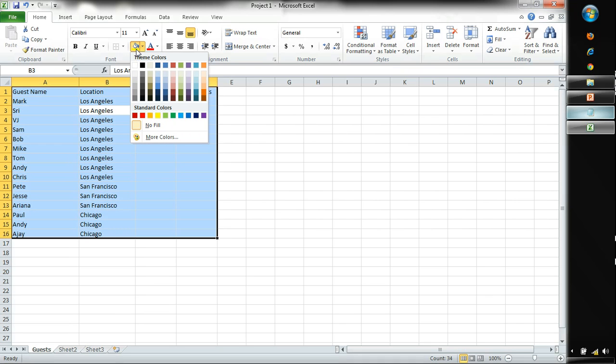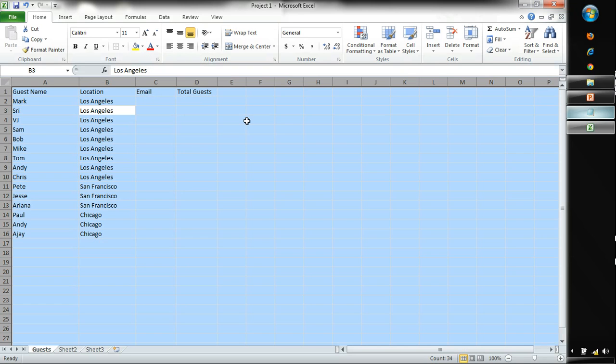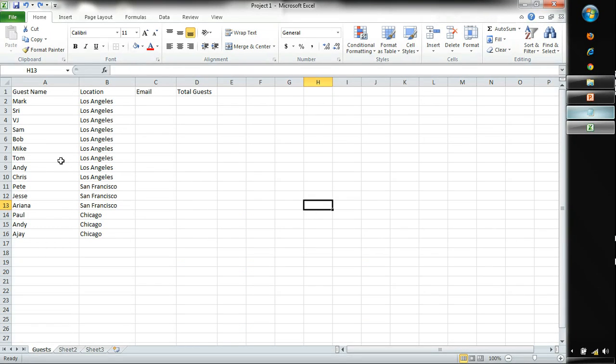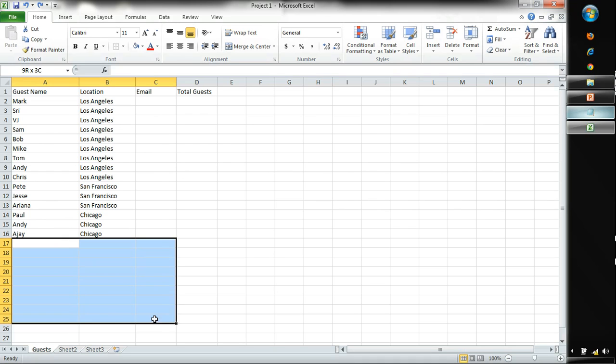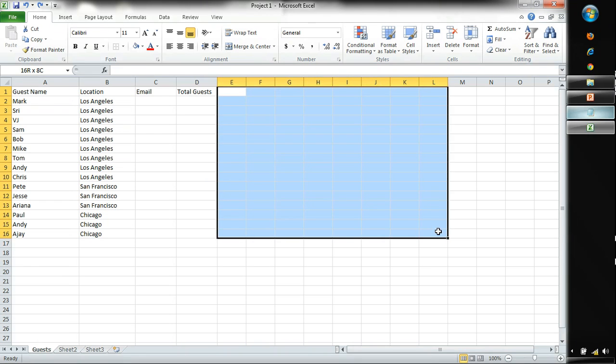Do you see this? The fill color is basically what you want to fill for all your cells. Okay, so if I do a Control A, select everything, and then I go and use white, what will happen now is that it will show you no borders and the background is completely white. Is this a better representation, or what we had here is a better representation? This is a little better, correct? Definitely yes, but I don't want to see these cells also having that kind of a look. Why should I have borders for cells with no data or no information in it?